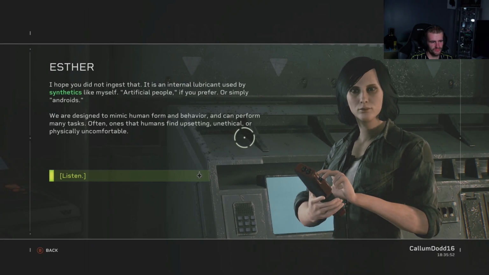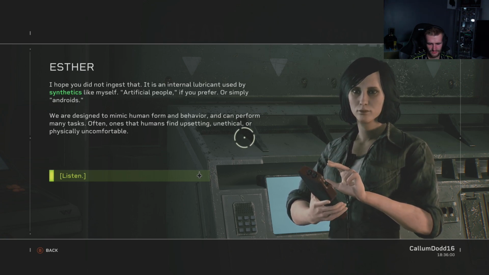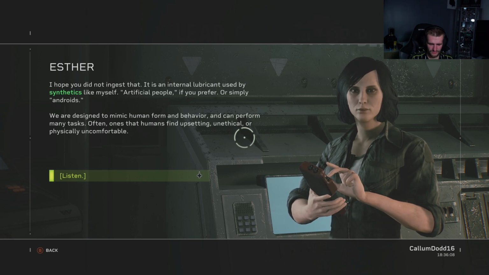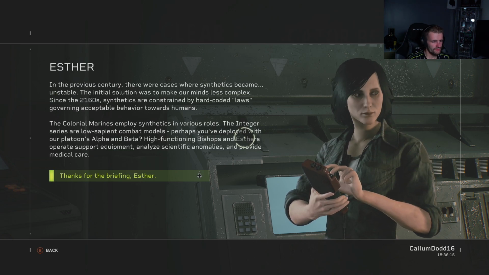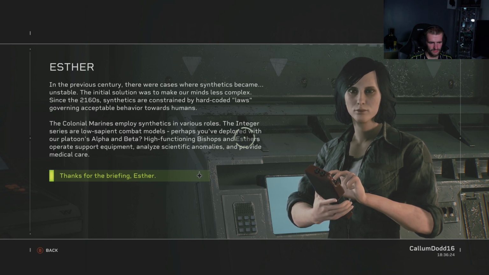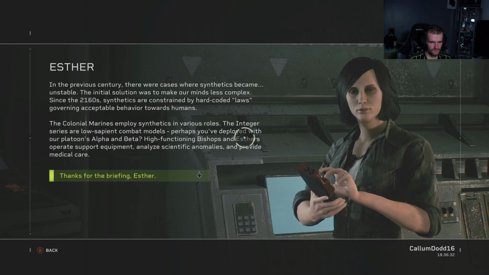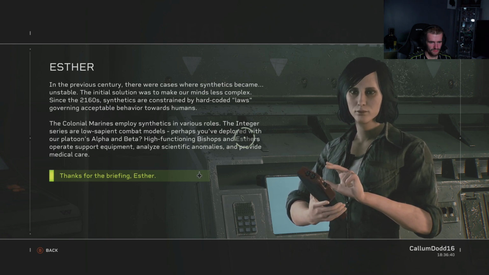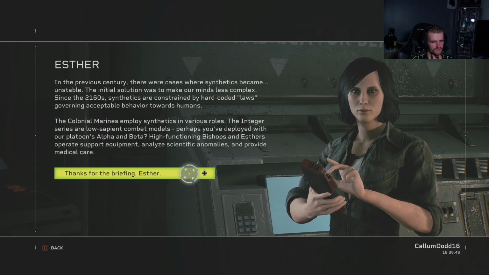I hope you did not ingest that. It is an internal lubricant used by synthetics like myself. Artificial people, if you prefer, or simply androids. We are designed to mimic human form and behavior, and can perform many tasks, often ones that humans find upsetting, unethical, or physically uncomfortable. In the previous century, there were cases where synthetics became unstable. The initial solution was to make our minds less complex. Since the 2160s, synthetics are constrained by hard-coded laws governing acceptable behavior towards humans. The Colonial Marines employ synthetics in various roles. The Integer series are low-sapient combat models. Perhaps you've deployed with our platoons Alpha and Beta? High-functioning Bishops and Esters operate support equipment, analyze scientific anomalies, and provide medical care.